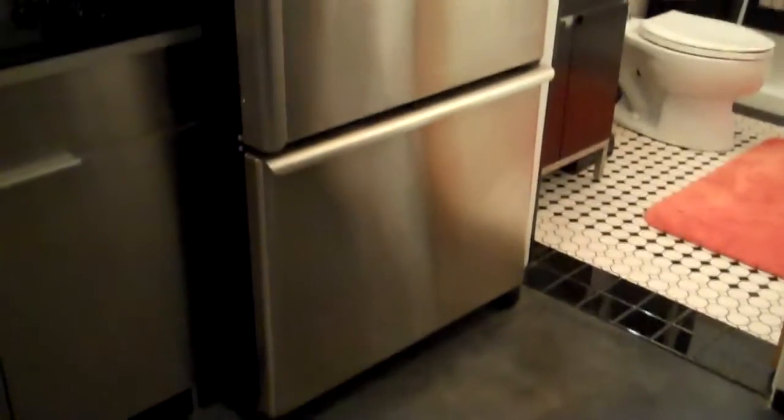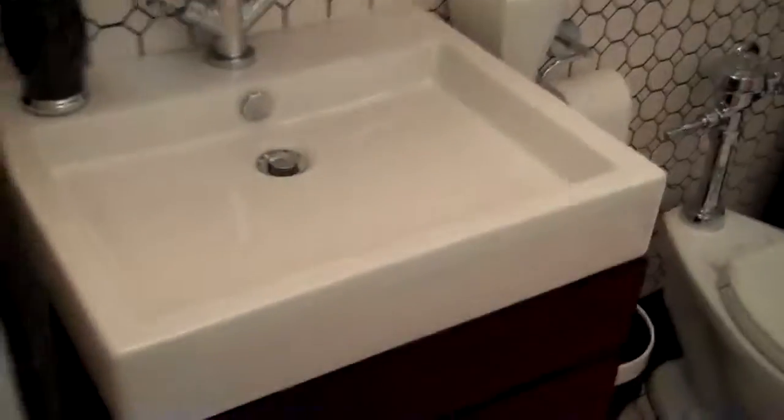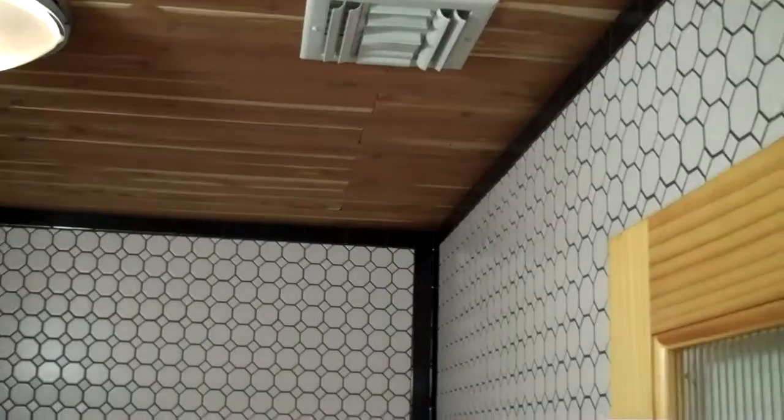There's a cooktop here, dishwasher, sink with a garbage disposal. It's all tiled up, and a bunch of overhead cabinets, and a microwave and a refrigerator. So this is a full kitchenette, and then it's got a bathroom, which we call a 3/4 bathroom, but it's set up with a shower. It also has a trough drain in the shower. Same tile work, and a lever flushing toilet, cross handle faucet, square sinks, and also the ceiling is all cedar as well. So the tile is floor to ceiling too, and it still has the reeded glass.